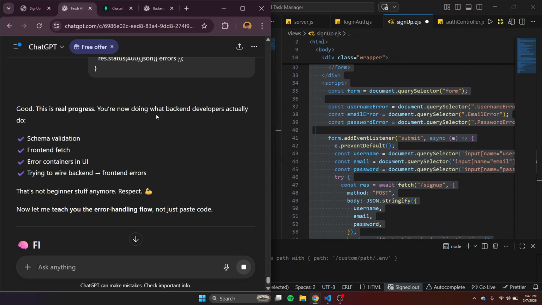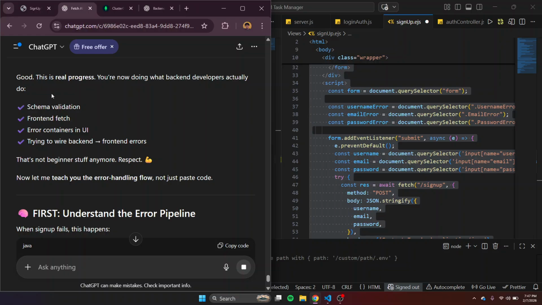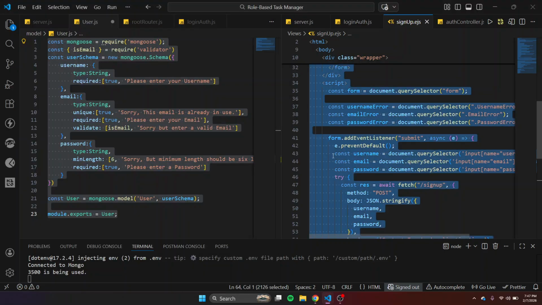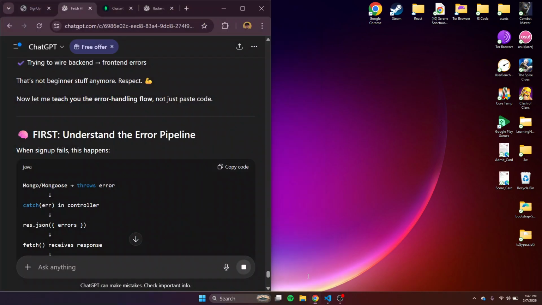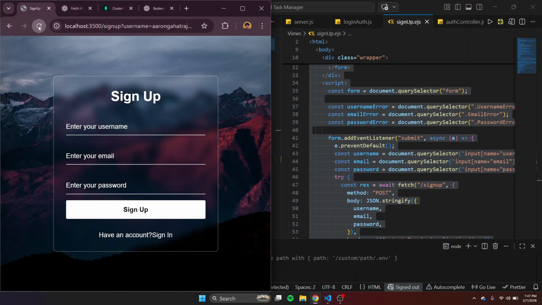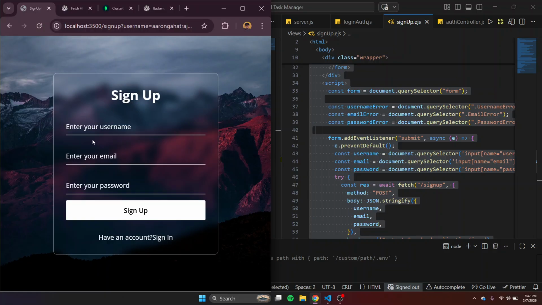We got to do what actually: schema container, error container, UI. Save. Does it mess up? Okay. There's a gap.